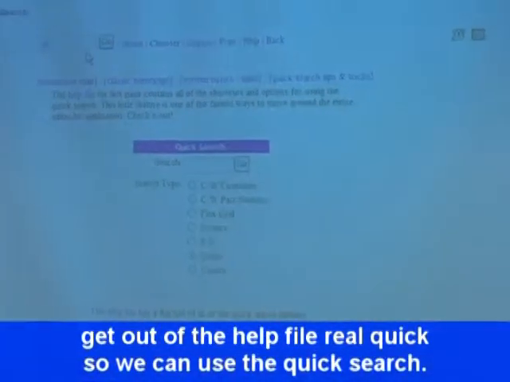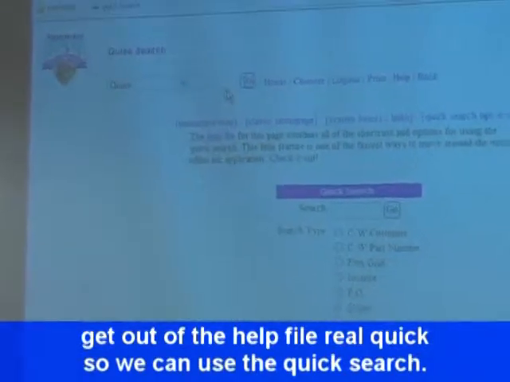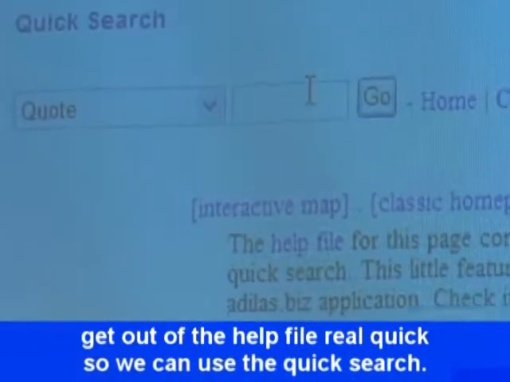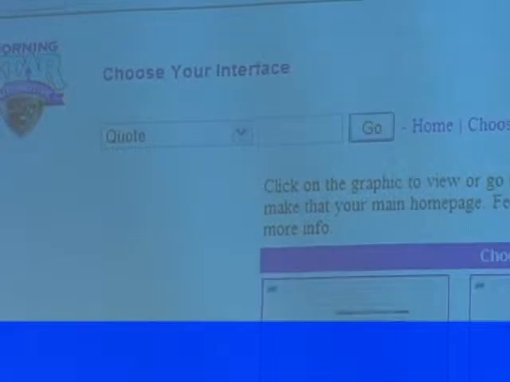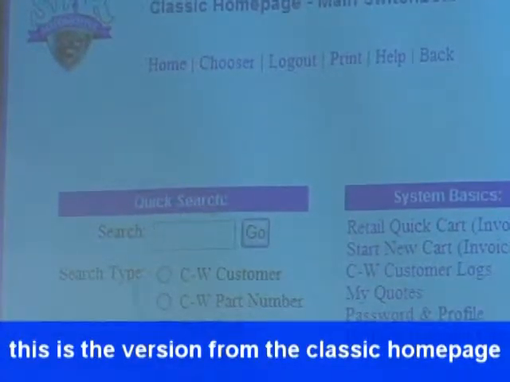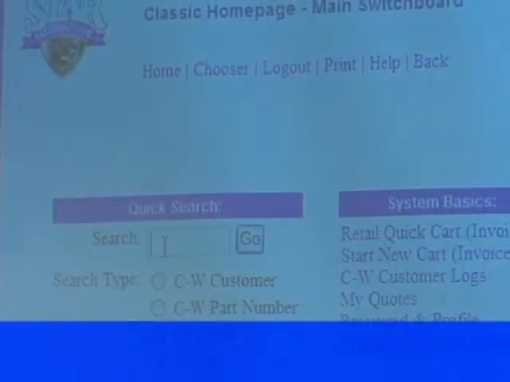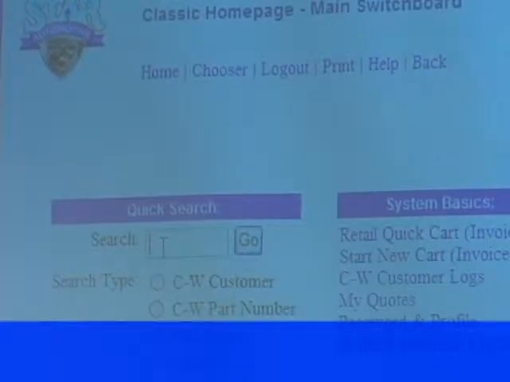Do you guys want to try one of those just for fun? Let's go back, use your back button one time, so you're back at a normal screen, and we're going to use a quick search. This is the mini version of the quick search, and then the other one is usually off of the classic home page. So let me show you the other version of it, okay? This is the other version of it, and the only difference is one has a drop down, the other one has a radio group, which basically says when I click one of those things, it will just go to that level.